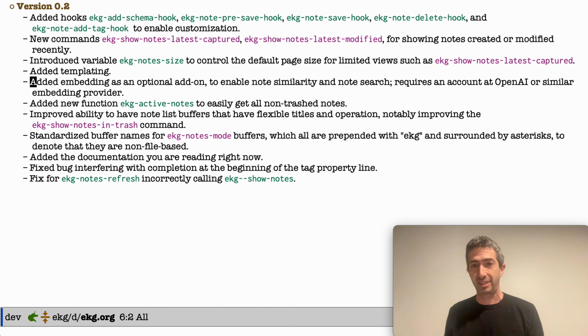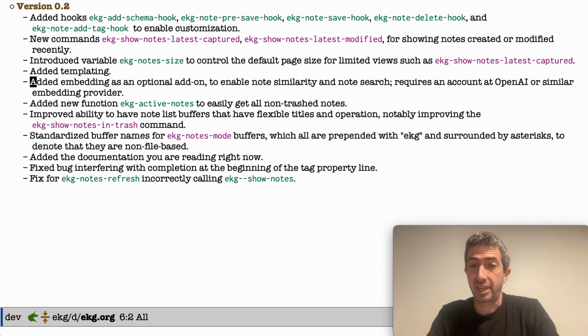But if you are cool with that, you can use embeddings. You can create an API key and store it. If you require embeddings and you don't have the key, things are not going to work. So only start requiring the embeddings once you have that key.